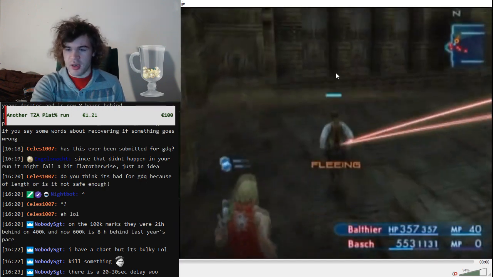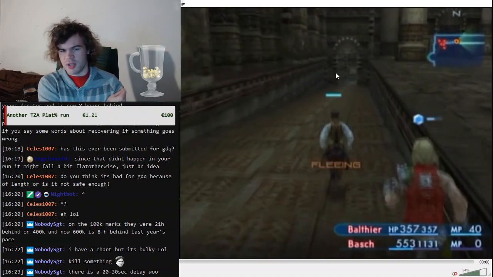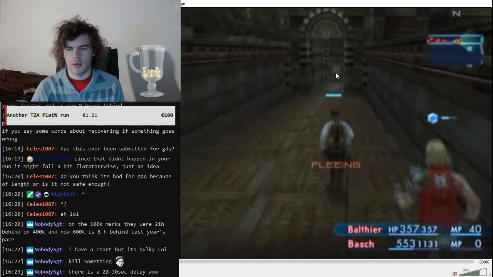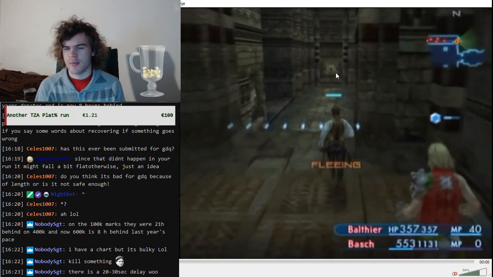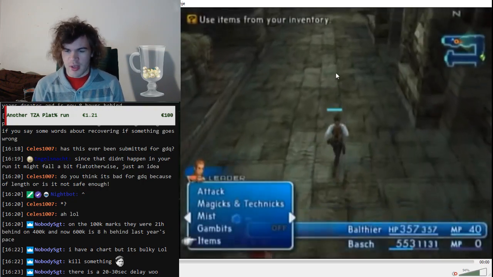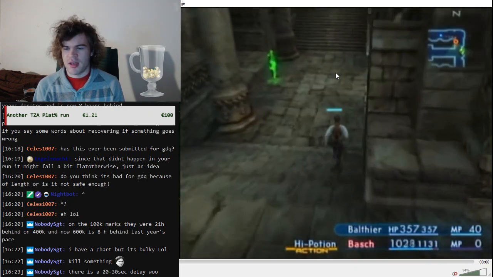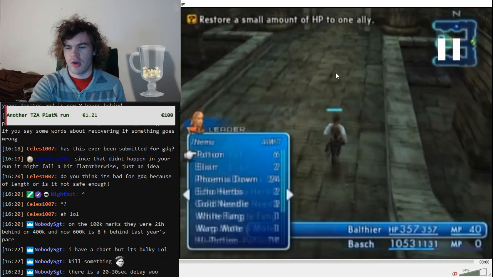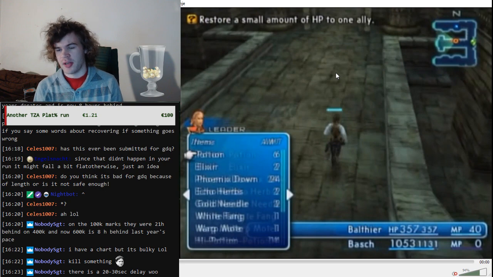So then you run through these guys. If Balthier gets hit, he dies. Sometimes there's nothing you can do about him getting hit, but usually with good movement you can avoid getting hit. So yeah, and the reason is that you can freely use things here, without it wasting any time. Because you're controlling Balthier, having Bosch throw potions at himself doesn't cost any time.